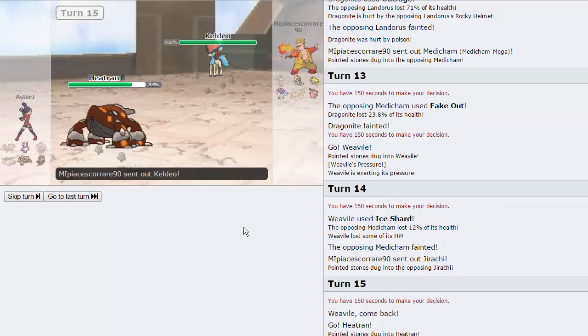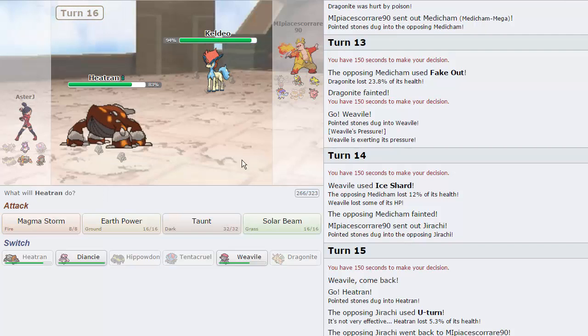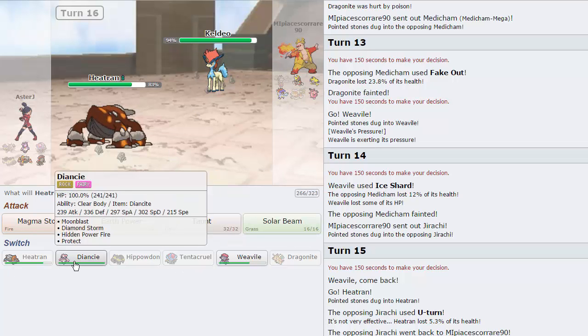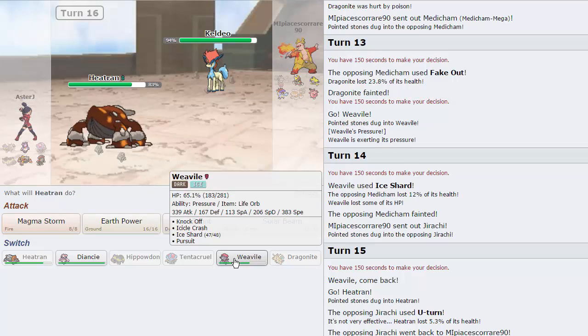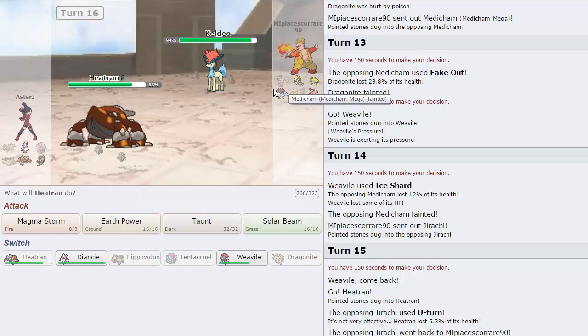With our defensive core blown back by Mega Medicham, I definitely need to improve this team a little bit, maybe get a better wall for Mega Medicham than Tentacruel, just because it is a Psychic type, so it can hit me. I don't have anything for this. I do not have anything for this. Heatran is my best chance at winning this game. So I need to keep it.